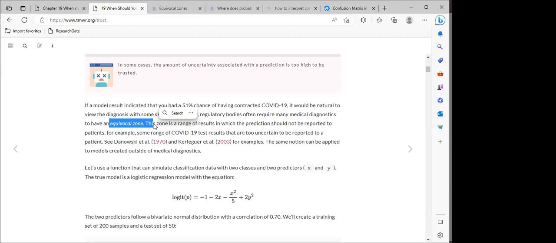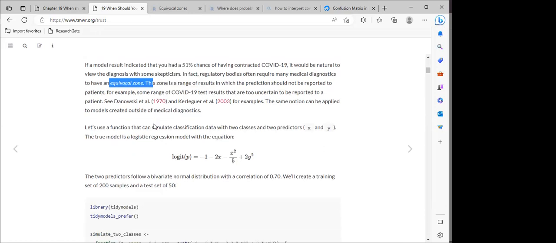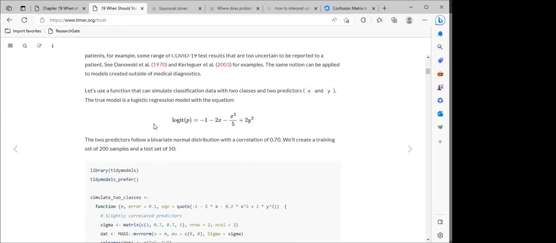An equivocal zone simply means those points where we suspect the model is not doing a good job, so we should always draft a zone out. They first start with these logic functions.